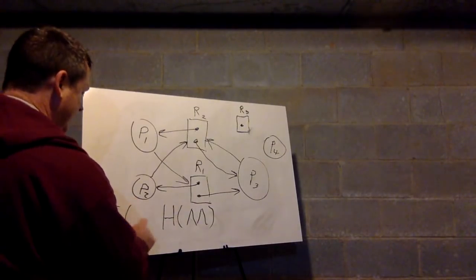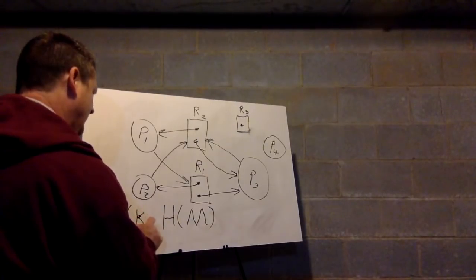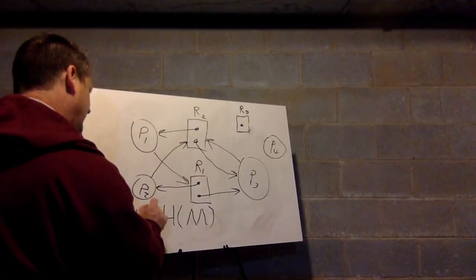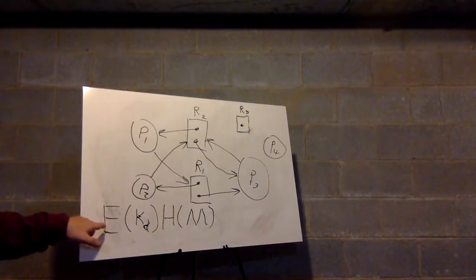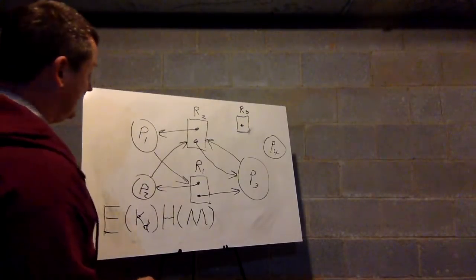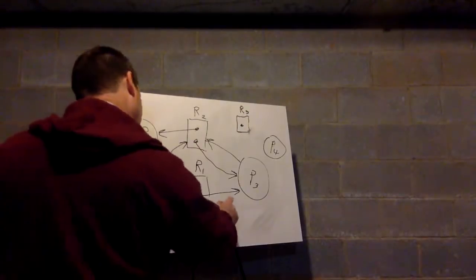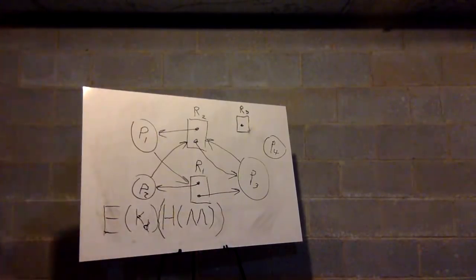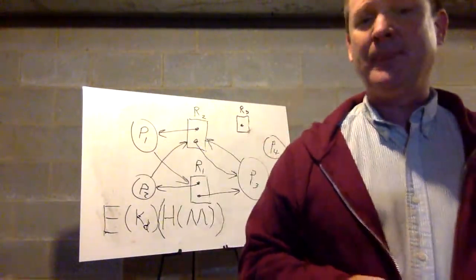If you give it a key, and it says at the top of the question, K sub D is the private key. So if E applied to K sub D is the encryption function for encrypting with your private key, and then if you take that and apply that to the cryptographic hash of the message, then that would be a digital signature. There's a bunch of other answers there, but they're mostly nonsense.